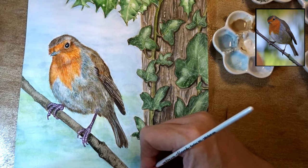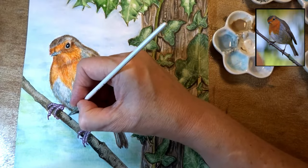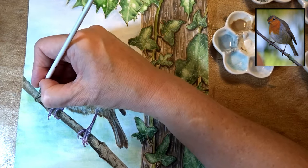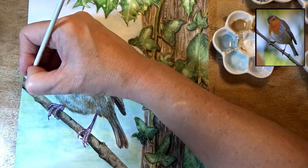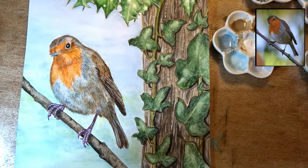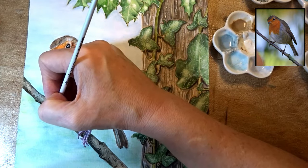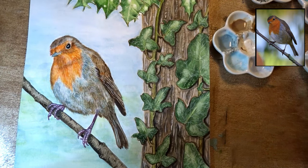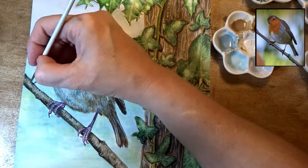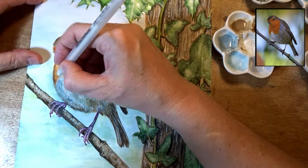I'm now adding a little bit more detail to the branch, so I'm using the Horadam Schmincke Glacier Brown, Glacier Black, just to put some more details onto the branch. I'm not following any reference or anything for this, I'm just making it up as I go along. But I wanted it to match the tree, so I'm using the same colours as I used in the tree trunk. And also adding in some Chinese white to give some highlights.